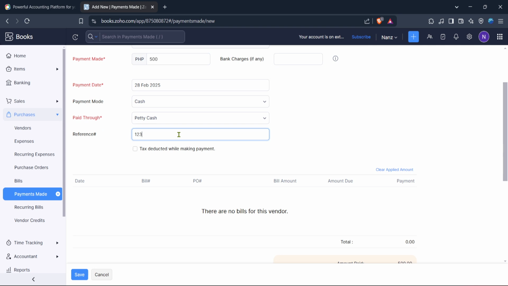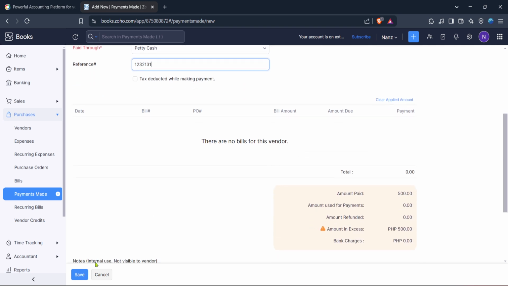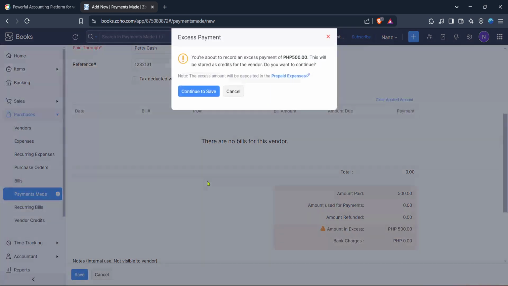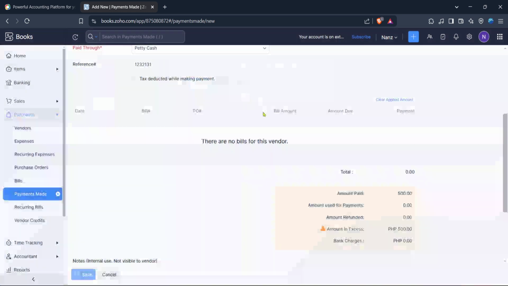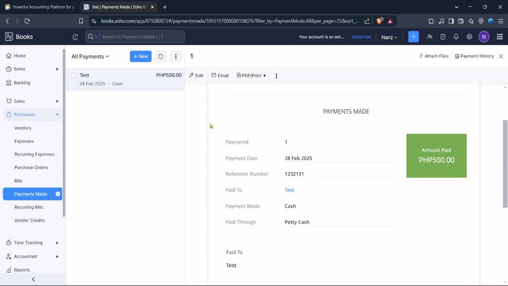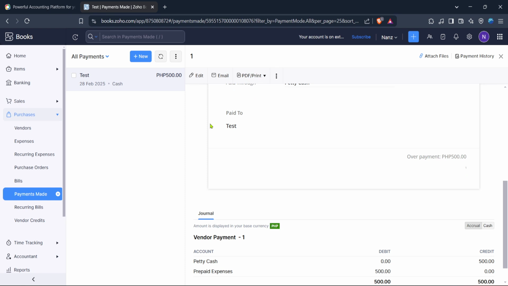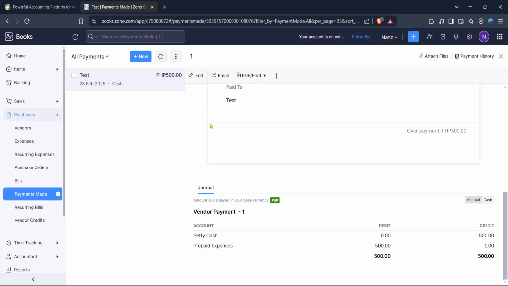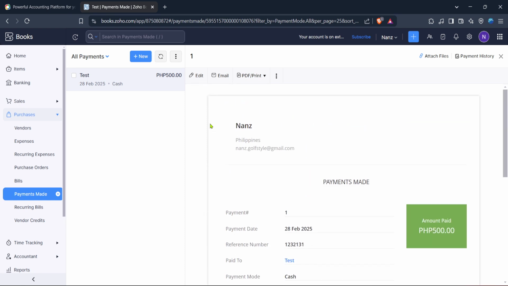Once you've entered all the necessary information, review it to ensure everything is accurate. Zoho provides an additional review feature, allowing a final glance before confirming the payment record. If you have completed the details to your satisfaction, click on Save to record the payment in your books. This completes the process. In just a few simple steps, you have successfully recorded a payment in Zoho Books. Regularly updating and managing these records can significantly facilitate smoother financial operations and reporting.